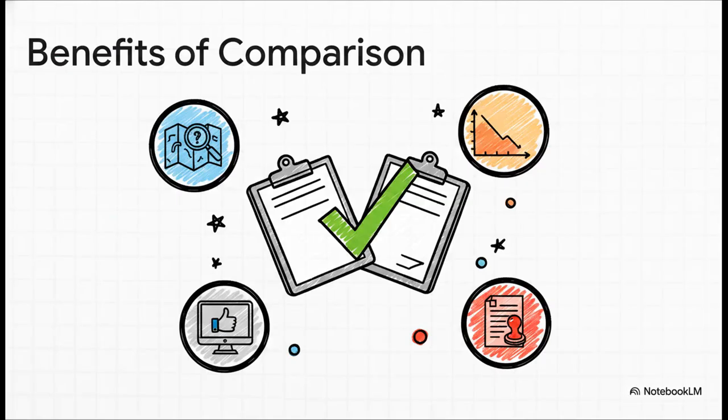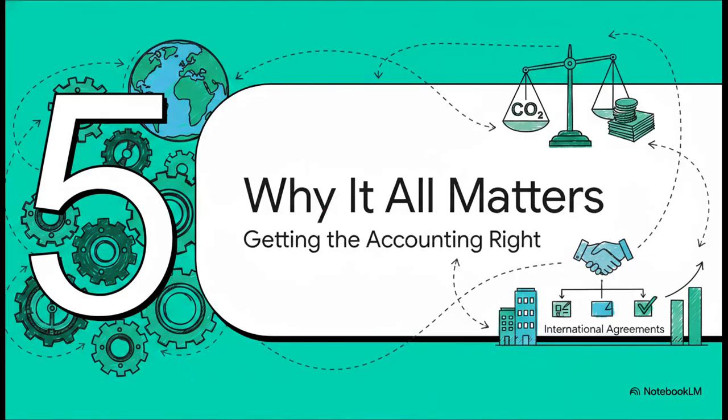So, putting these two approaches side by side, it's just a critical quality control step. It's how we find those gaps between what's reported and what's really happening. It helps us hunt down those hidden fugitive emissions, and it gives us confidence that our climate policies are having a real impact.